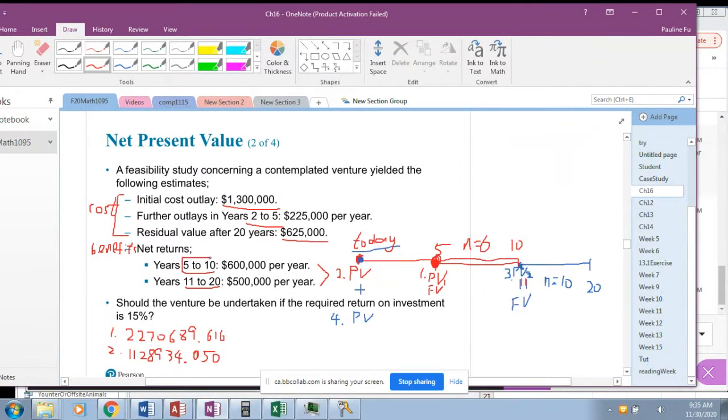Remember, it says year 5 to year 10. So you have to count year 5. Year 5, year 6, year 7, year 8, year 9, year 10. How to count? 1, 2, 3, 4, 5, 6. Did you get 6? From year 5 to year 10. That is the first question. Second question, how do you get PY and CY?